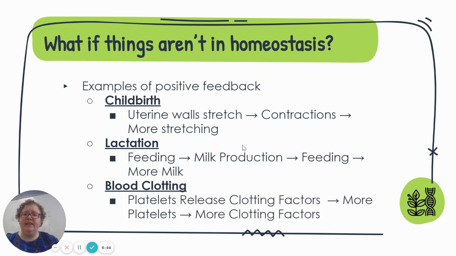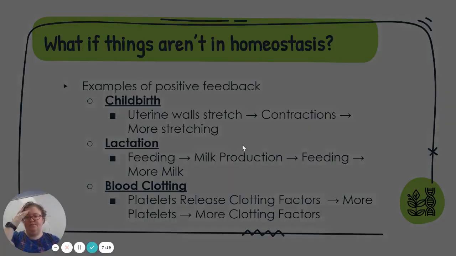So platelets are something that float around in your blood that help signal when your blood should start clotting. So if you notice an injury, right, that's obviously something bad that happened. The platelets are going to release clotting factors. Those are going to attract more platelets, which are going to release more clotting factors and attract more platelets and more clotting factors, over and over until that wound is healed. Right? So again, positive feedback, super extreme. It just perpetuates the change versus negative feedback where we're doing the opposite to stop the change.